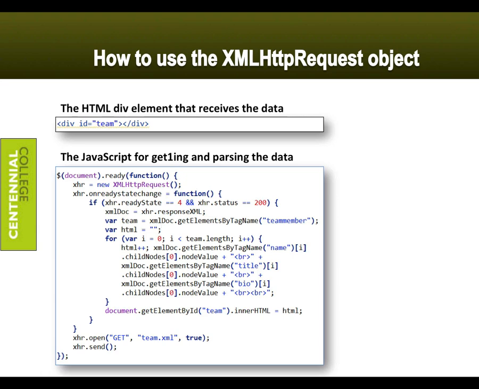When we want to wipe out stuff that's inside the team element. This team element is what we're going to put in our index.html page, where everything is going to shoot into. It's just a container that's going to contain all the stuff we get from inside of our XML file. So our XML file we're going to read with this syntax, and we're going to put the result inside this element in here. Okay, that's what we're doing.